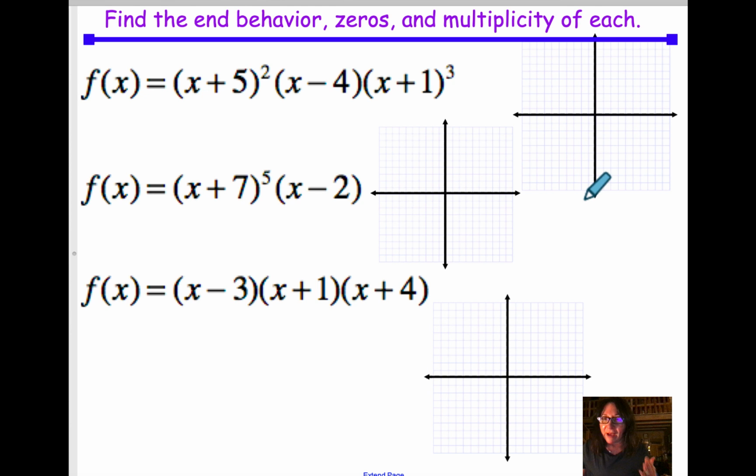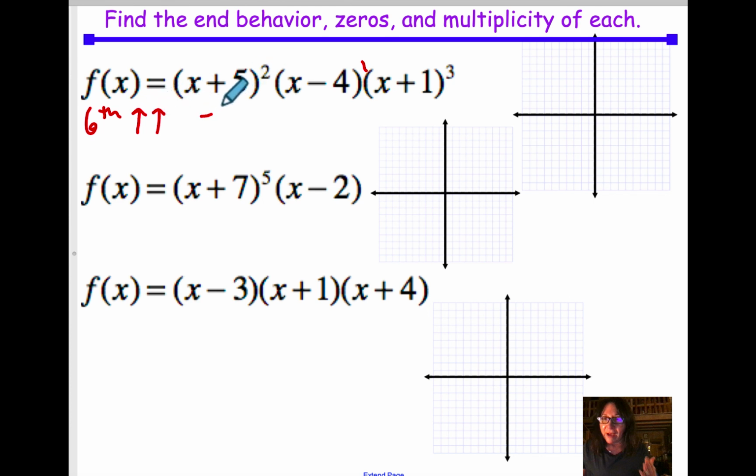So this would be, pause your graph. We're almost done. This would be pause and try to graph these yourself. Find the end behavior, the zeros, and the multiplicities of each. Okay, so pause, start back. Okay, we have 2, 3, 4, 5, 6. This is a 6 power. It's even, or positive, sorry, which means my end behavior is up, up.